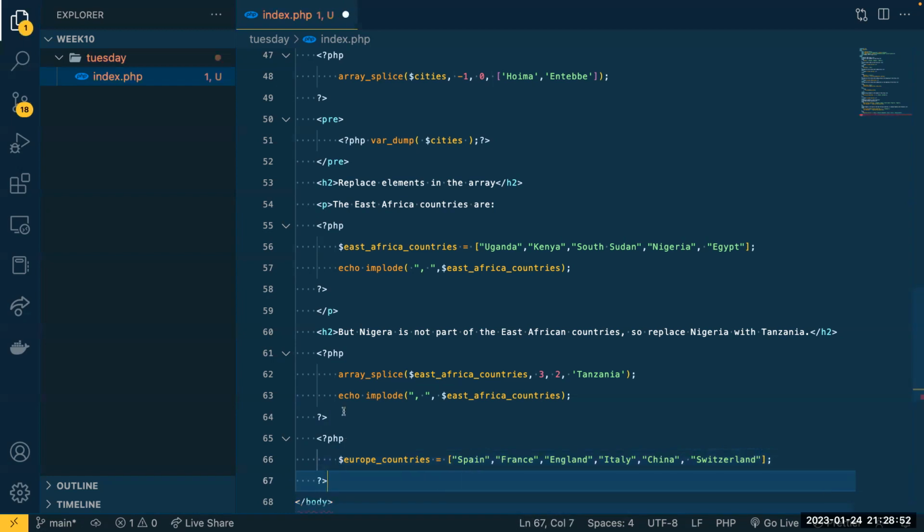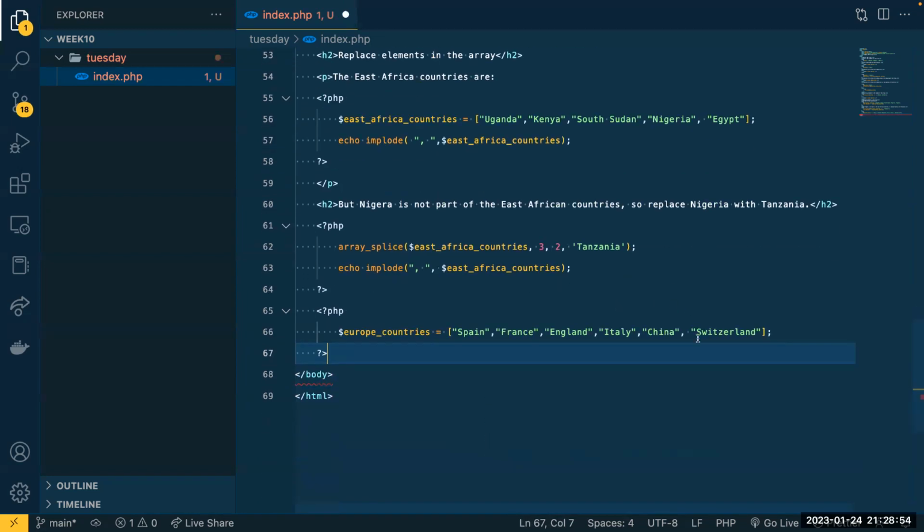So we can say, if we want to add, like, let me say from Italy here, and we add something like Belgium, Netherlands, or something like that. How could we do this?